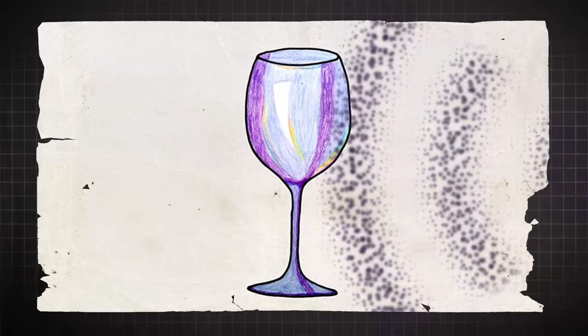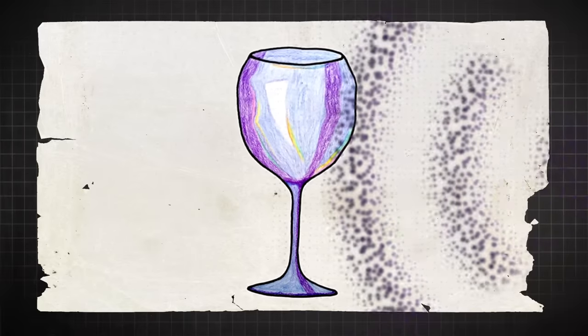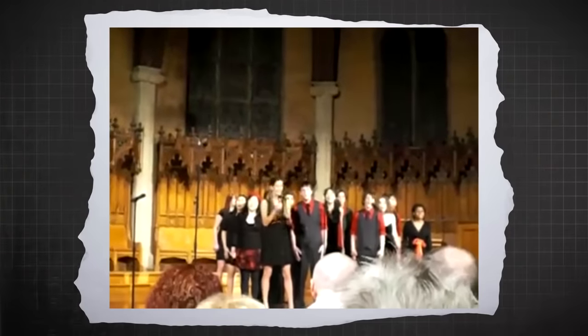The wine glass analog is that if you sing at the glass at its resonant frequency, your vocal cords are vibrating the air molecules that vibrate the glass and drive it at its resonant frequency. Just like the swing goes higher and higher, the glass will shake harder and harder, and if you shake something hard enough, it will eventually break. So you have to sing at the exact right frequency and hold it really loudly. I should probably disclose that I did some musical theater and acapella in my day, but it helped with this.